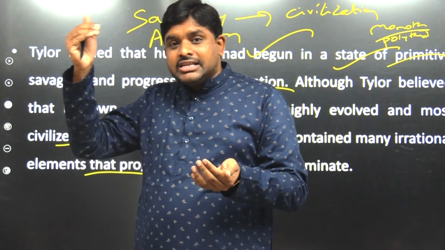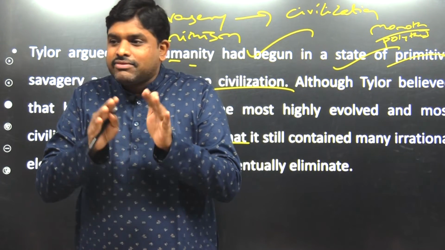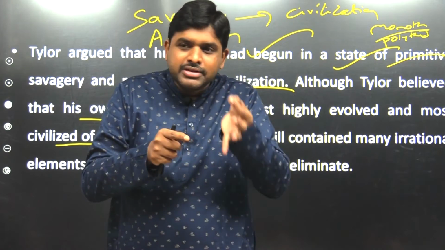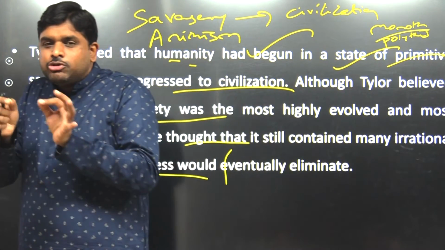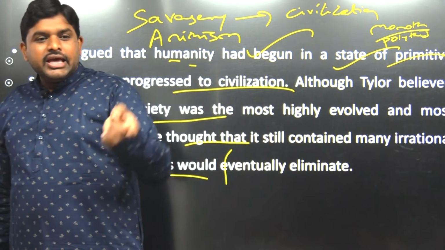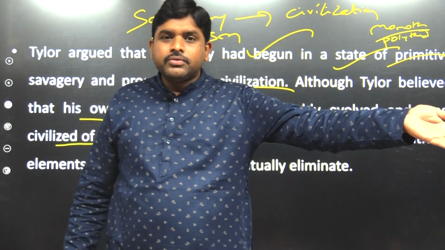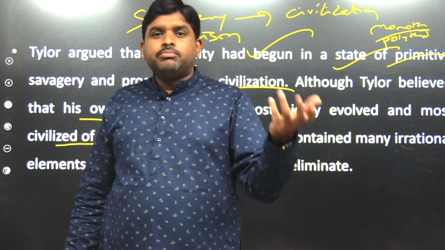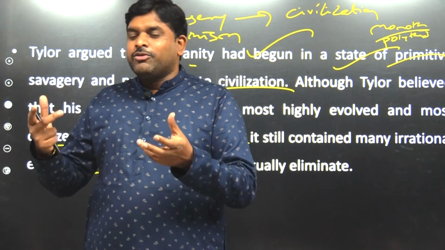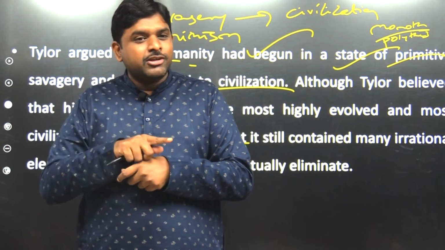We are in a civilized state, but he is telling that civilization is not absolute. In spite of civilization, there is a presence of some primitive elements. So savagery, barbarism and civilization are not watertight compartments. In civilization also we can see some irrational elements and some barbaric elements. Yes or no? Two days back in Kerala, which is 100% literate, some person told two people to kill and eat. Not only kill, there was an extra addition, we are evolving, no? You should kill them, cook them and eat them also. They ate, it is in the newspaper.